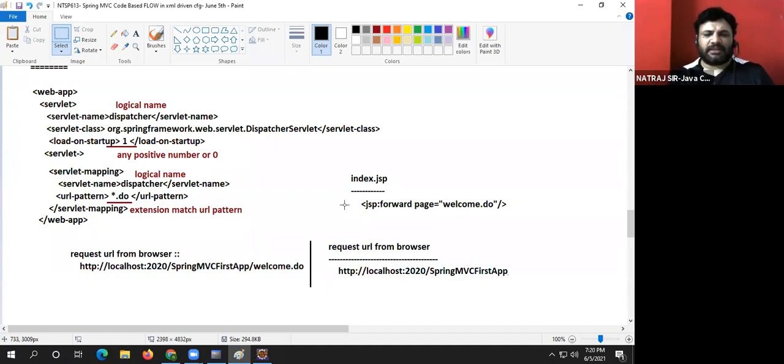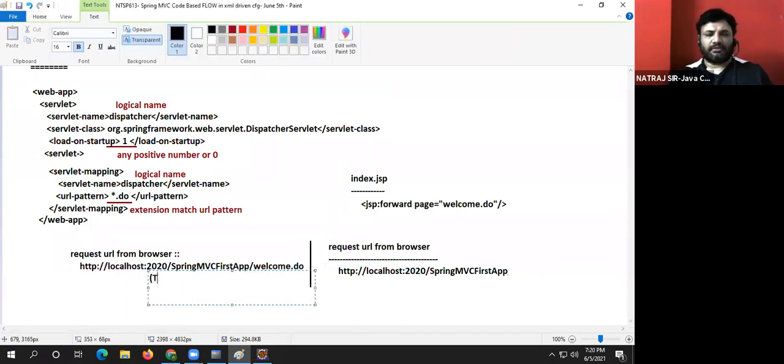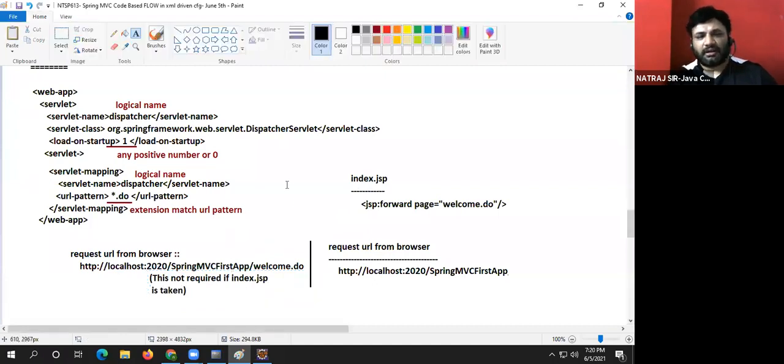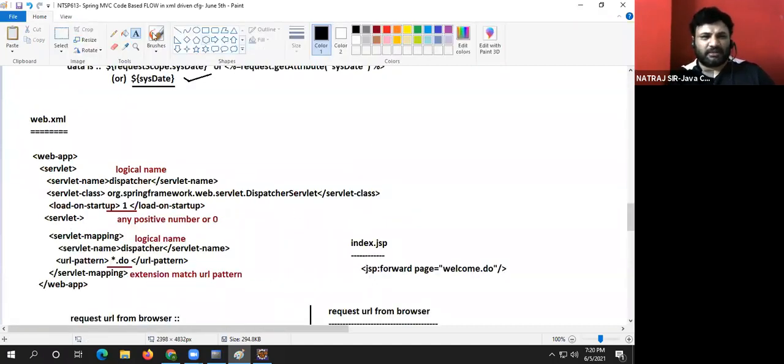Are you understanding my statement, guys? Either this or this. Don't go for both, guys. This is not required if index.jsp is taken. Are you listening to my statement?